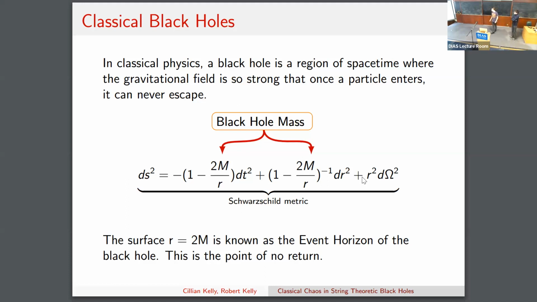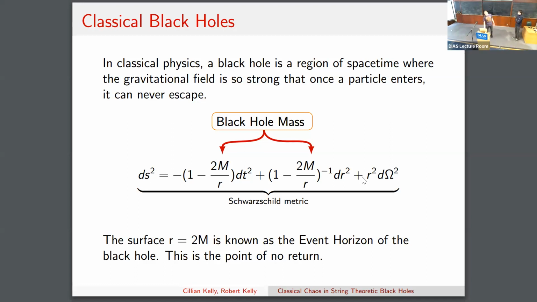This is a spherically symmetric solution to Einstein's field equations, and it describes the space-time geometry of the black hole. You might have heard it mentioned earlier that this surface at r equals 2M is not actually a real singularity. It's specific to the coordinate system you choose, but you could say that the surface of r equals 2M is the event horizon of the black hole. So this signifies the point of no return. Once a particle crosses the event horizon, no matter how much energy it has available to it, it will be pulled towards the real singularity at the center of the black hole, and it will never be able to escape the gravitational field. So that's classical physics.